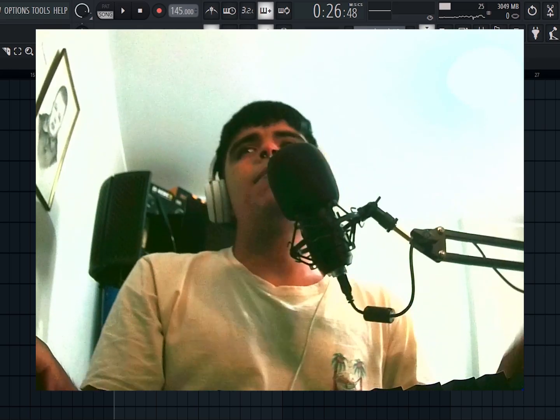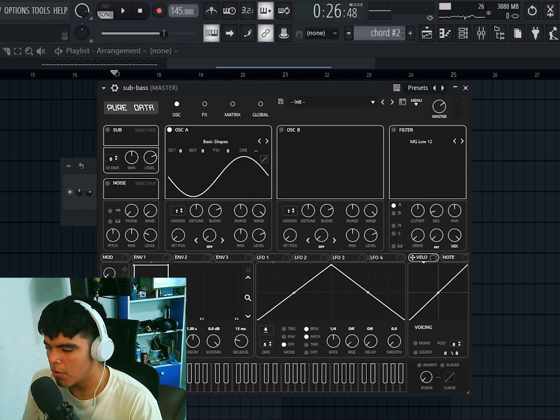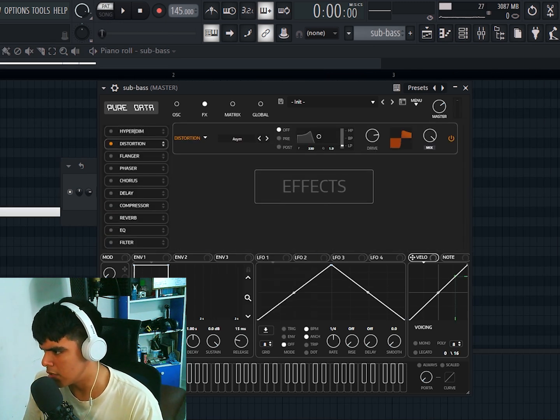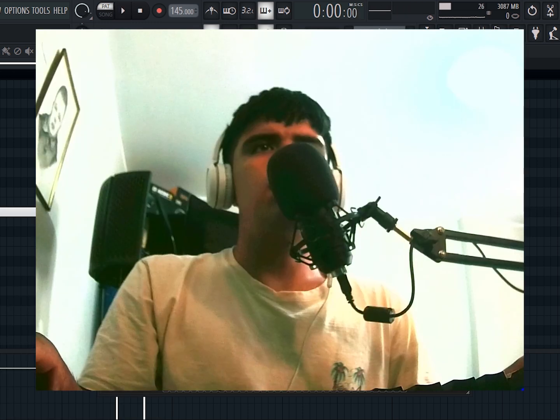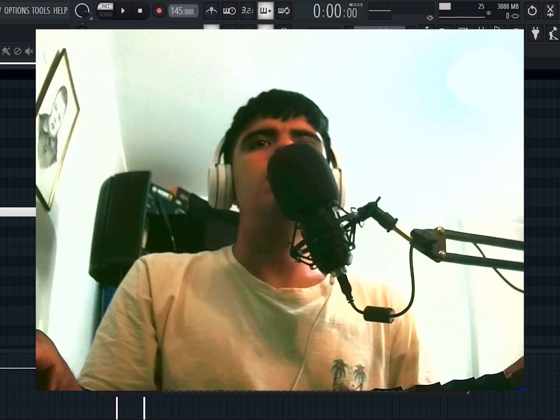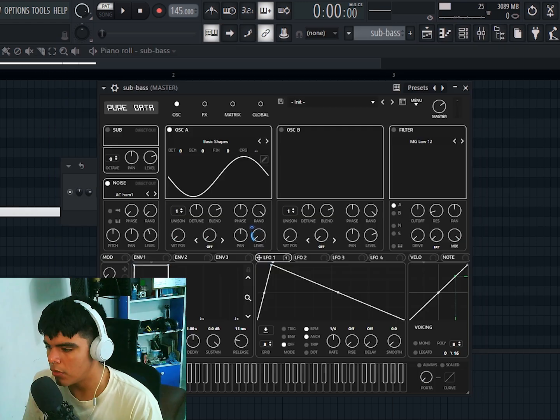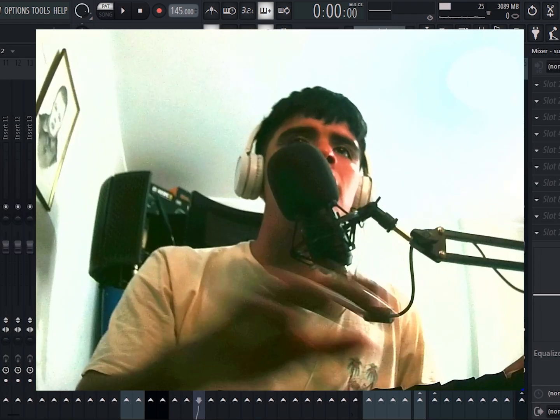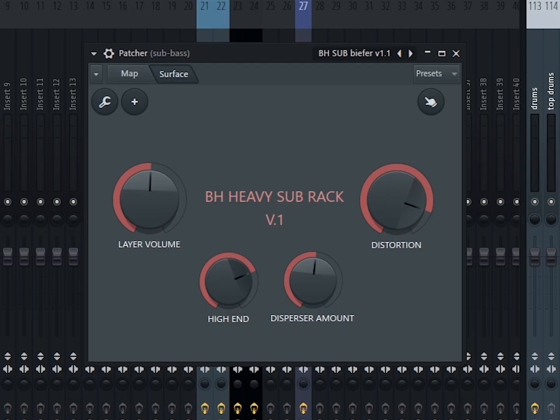Let's make a nasty sub bass. Basically, let's go to Serum, grab a sine wave, have some noise, distort it. I'm gonna use maybe the ACM distortion. Let's EQ it. Let's modulate the level with the LFO1 like this. Now add the subwoofer. Yeah, you're welcome.